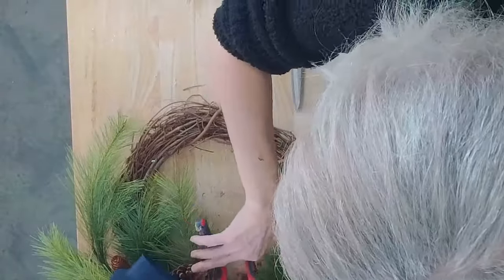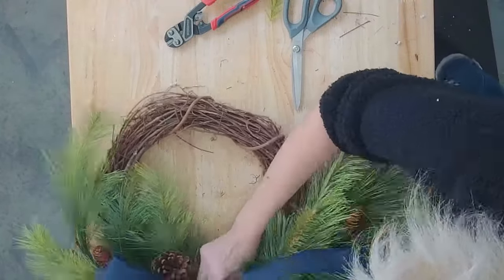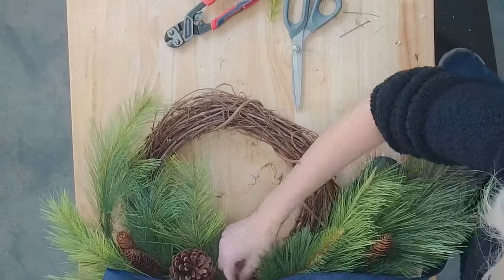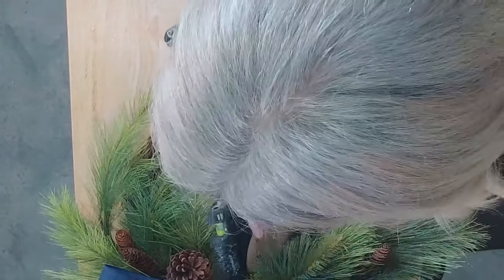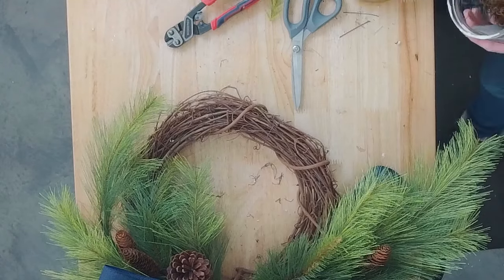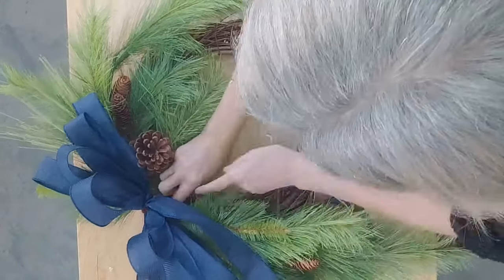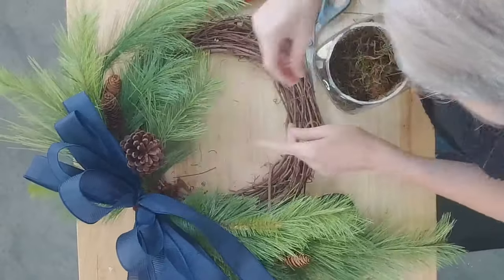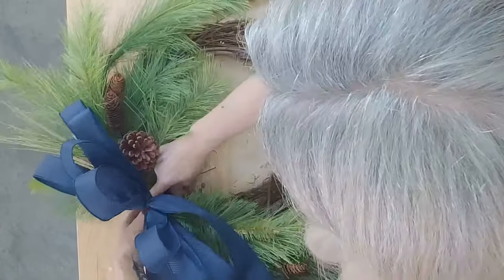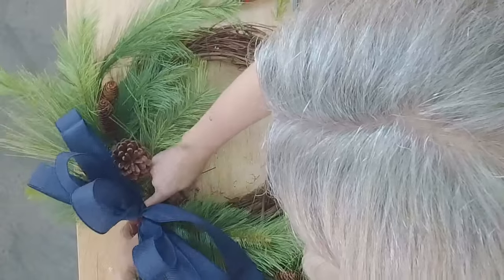Okay, so I'm going to go ahead and remove this bottom pine cone. We'll add it back later, but I want to get my bow in here. I'm just going to hit that with some glue, and I'm going to put a little bit of moss in there just to kind of help hold it. See what I'm doing here? I'm just gonna put some moss in there, right around that glue. Push it down into that hole where that pick is, just to give it a little bit of support here.